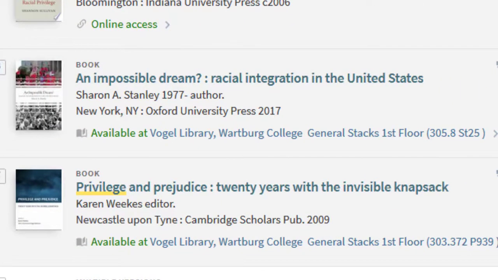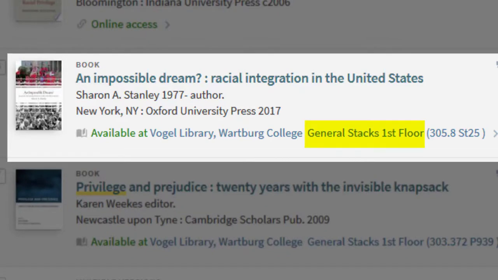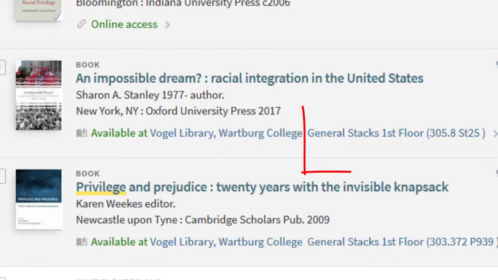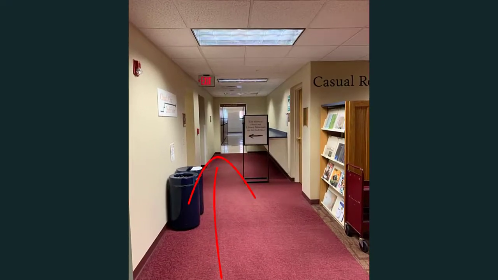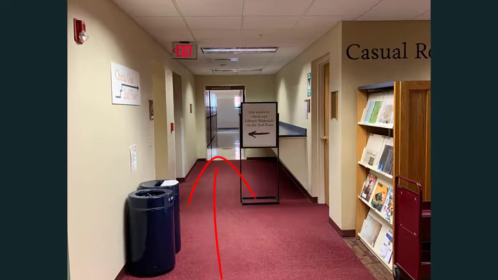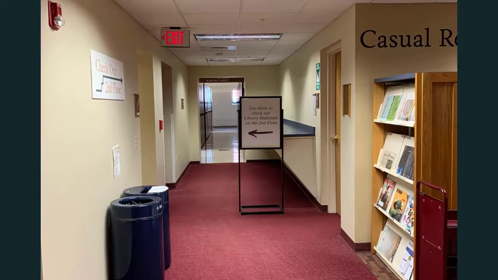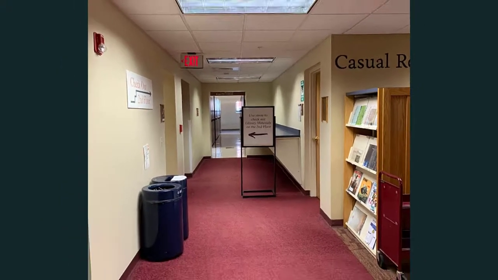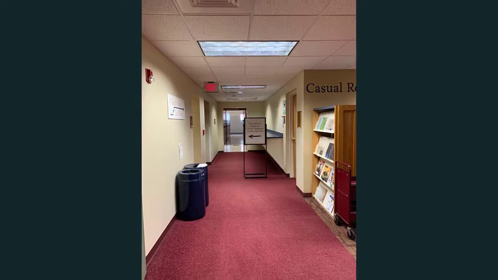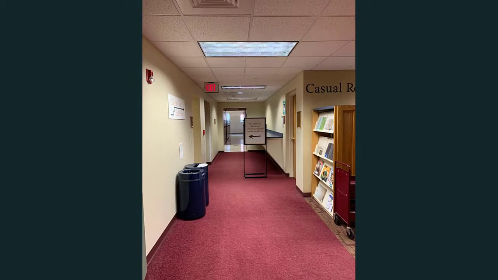If the book is in print, you'll need the location and the full call number. We have several locations in the library. Our main section is the General Stacks, first floor, through the hallway if you enter from the cadet. Explore the library on your own or ask a library staff person for guidance to find the other locations.